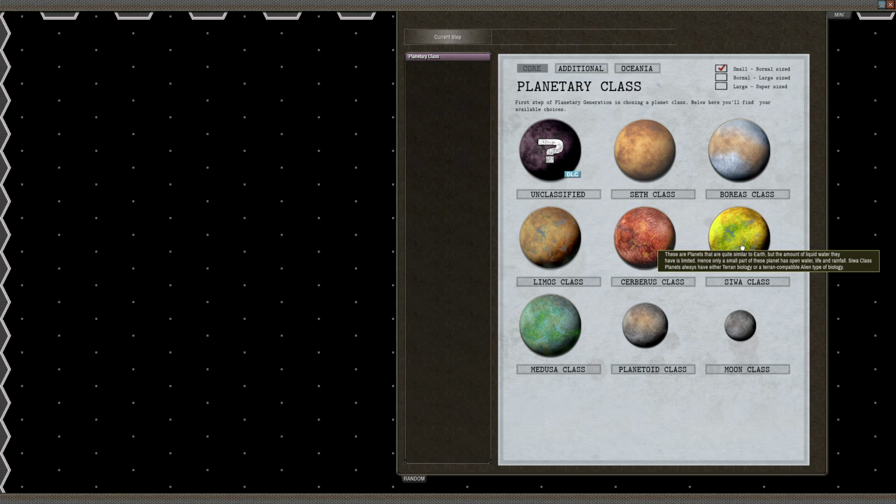Siwa. These are planets that are quite similar to Earth, but the amount of liquid water they have is limited. Hence, only a small part of these planets has open water, life, and rainfall. Siwa Class planets always have either Terran biology or a Terran-compatible alien type of biology. That's pretty cool. Medusa, a planet that will often have some liquid water and rainfall. Key characteristic is that these planets have a hostile alien biology, small rocky planetoid, and a small moon.